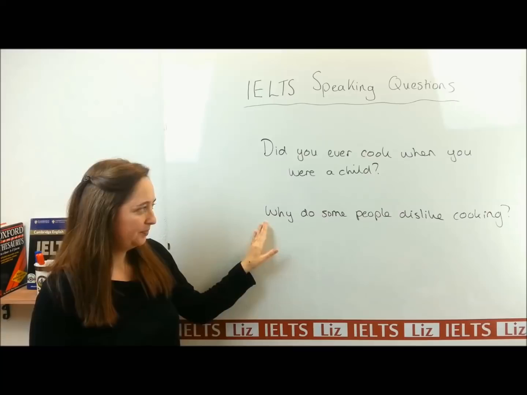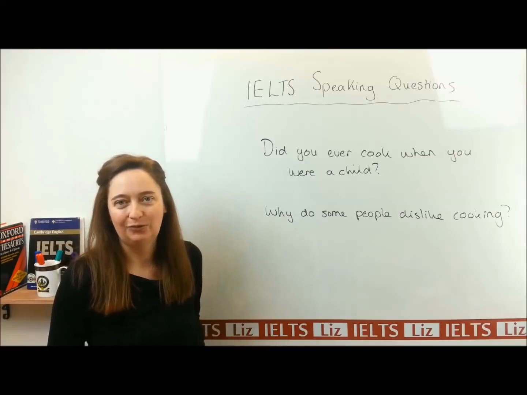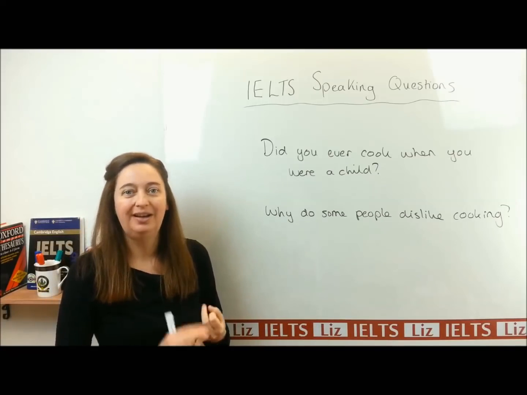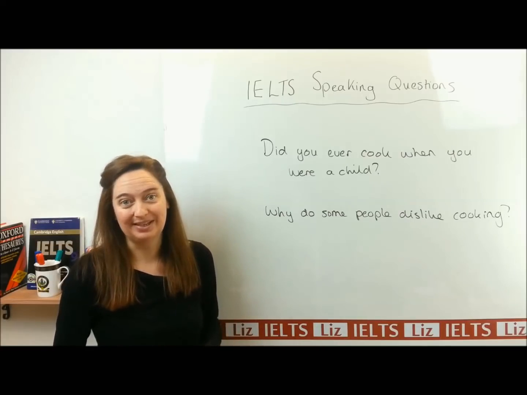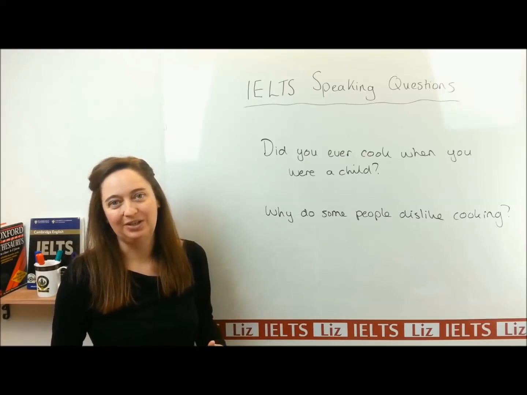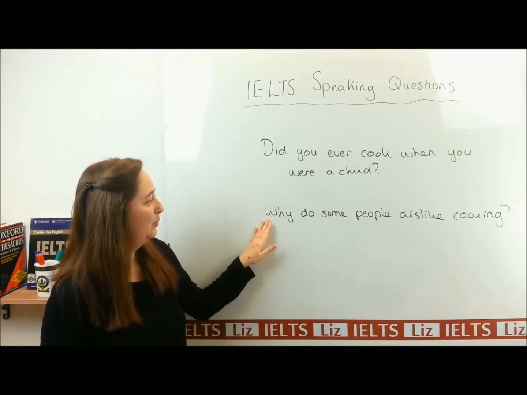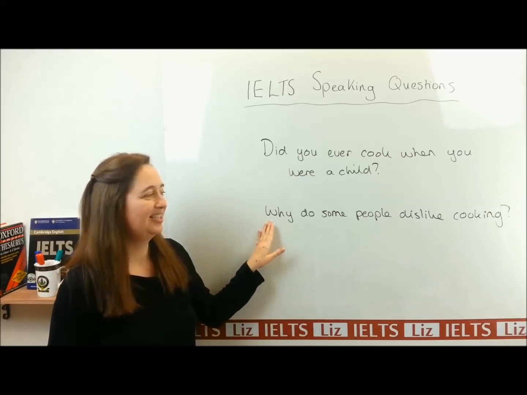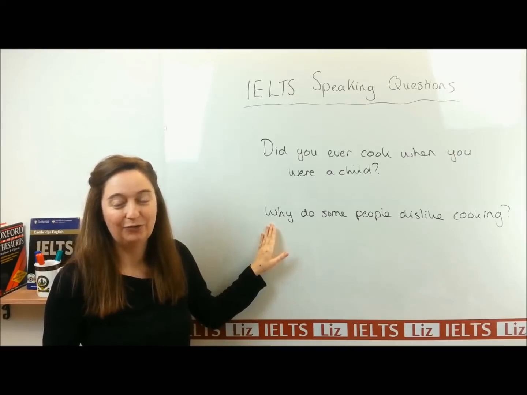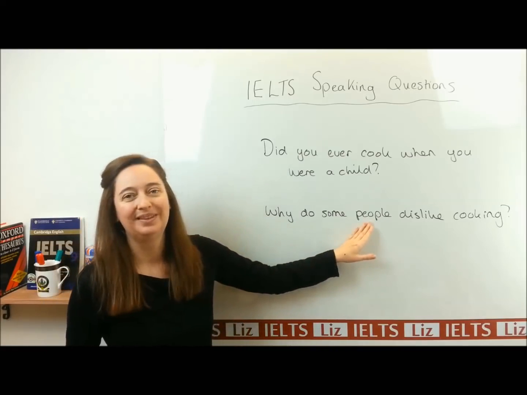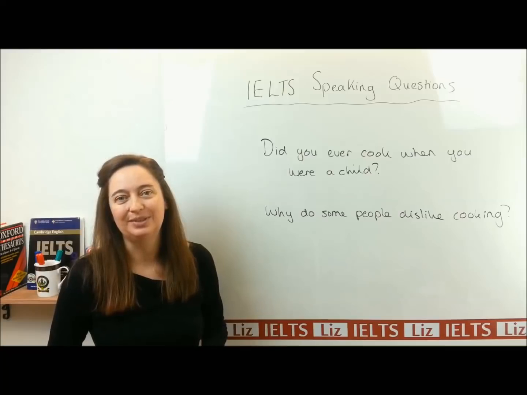And the next question. Now, of course, speaking part 1 is mostly about yourself. What do you like? What do you prefer? Can you? When do you? What do you? It's mostly about yourself. But you can also get questions about people in your country or about people in general. So here we've got a question, why do some people dislike cooking? Now please, if you get a question like this, don't talk about yourself. This is about other people. So with this question, you'll need to explain why there are people who don't enjoy cooking.